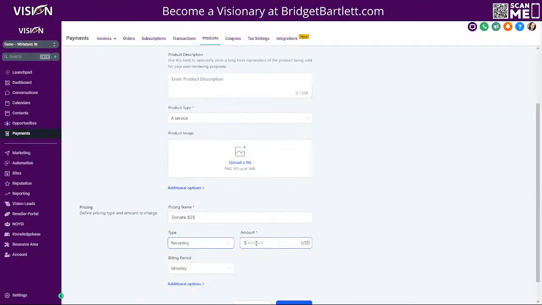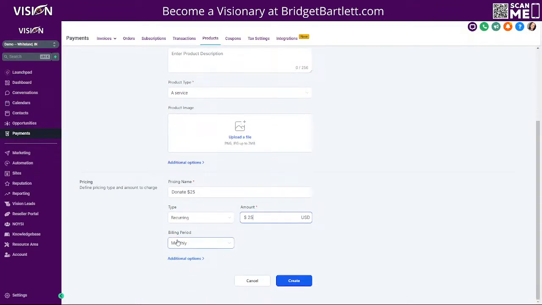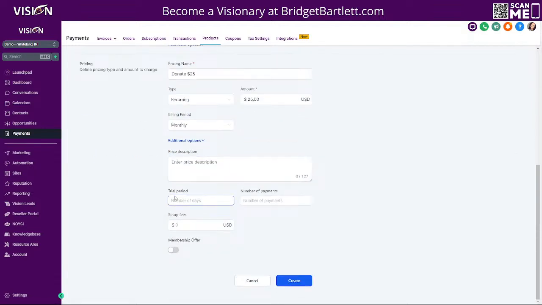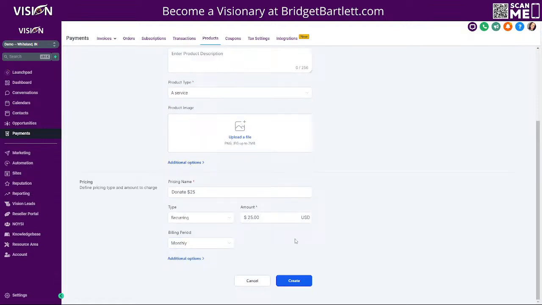So let's go back in here, and now we're going to choose $25. And you can even choose monthly. You can have a custom schedule. Maybe you want to do like the 15th and then the first of the month, or however you want to set that up. For this example, though, I'm just going to choose monthly. You do have additional options here. This isn't relevant so much for this donation, but maybe you just want to do like 3 donations of whatever, just so that you have that option. For this example, it probably doesn't make a lot of sense for most people, so we're just going to create this donate $25 and then create that product.